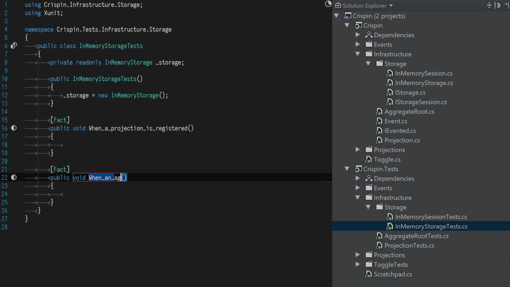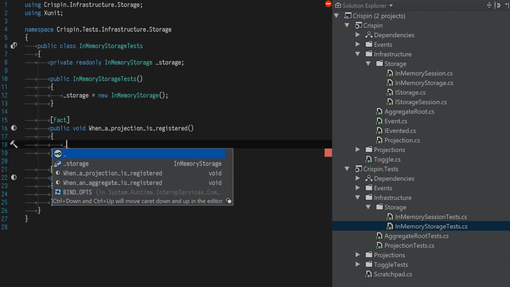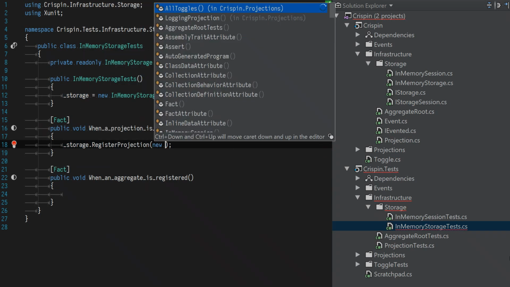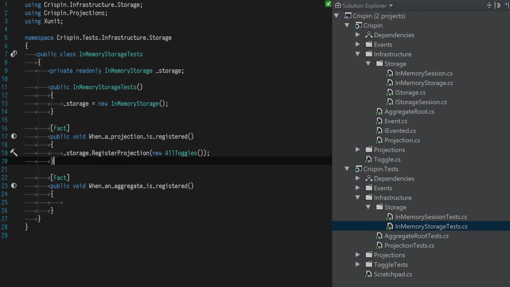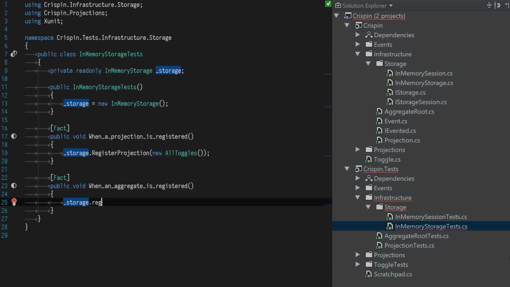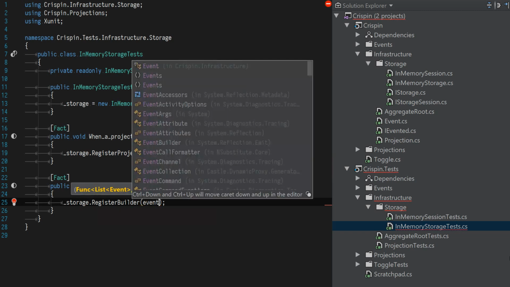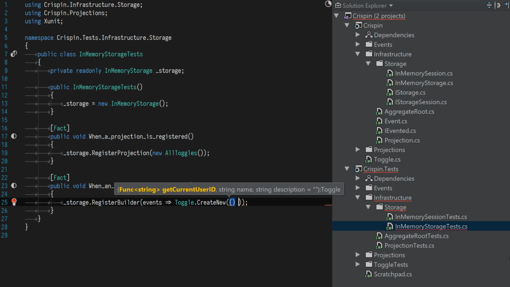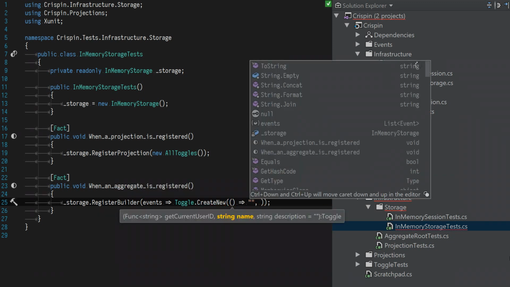So, storage.RegisterProjection new AllToggles. Storage.RegisterBuilder events Toggle.CreateNew with some kind of ID which we still haven't thought about.